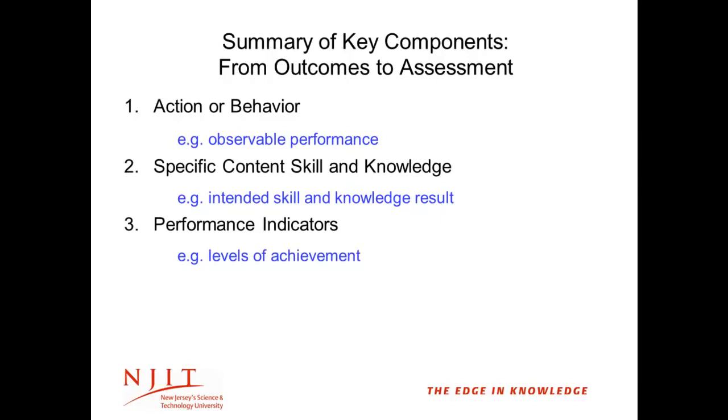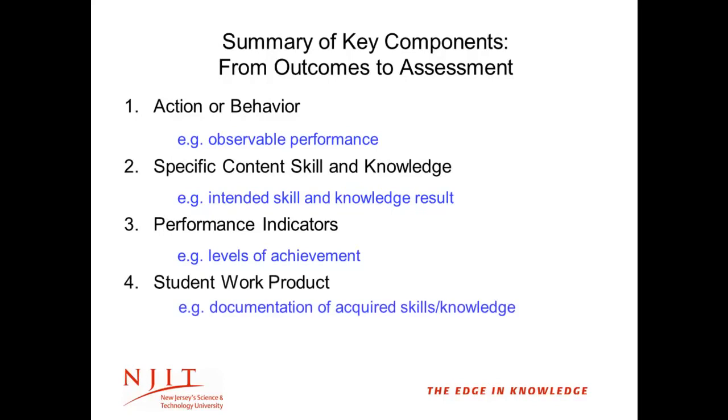It's really difficult to meet an outcome if you don't know what you're shooting for. If you don't communicate to the students what you're expecting as an outcome of this course or this lesson or unit, whatever you want, chapter. And then the next thing is you need to, in your learning outcome, all three components also give an indication through what student work they are going to give you that you can then determine whether or not they've met your level of mastery or achievement, the skills and knowledge.